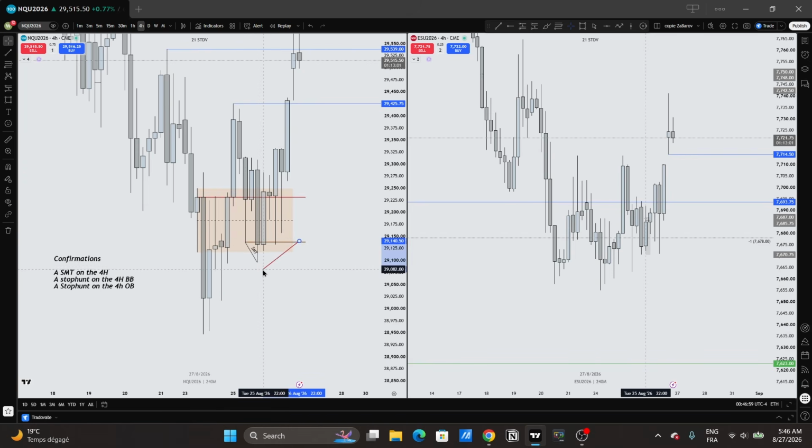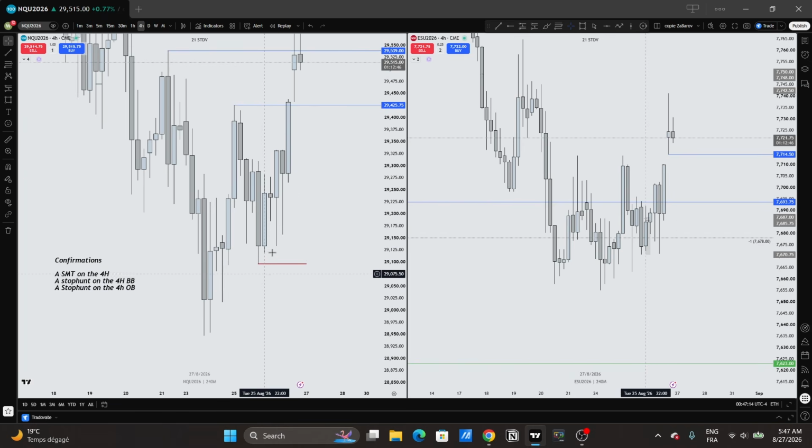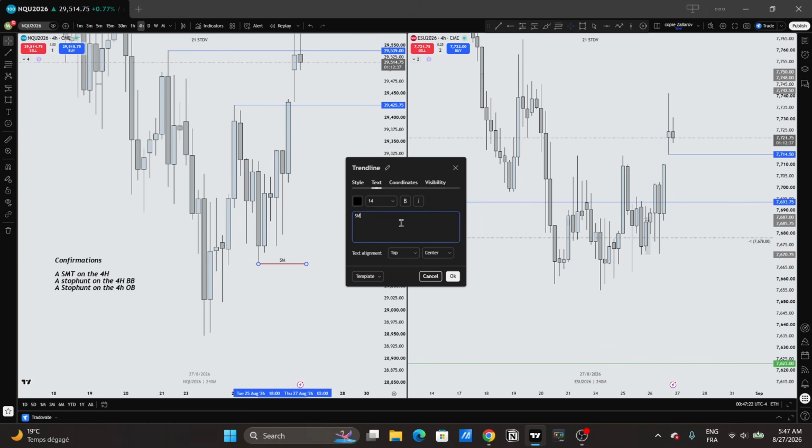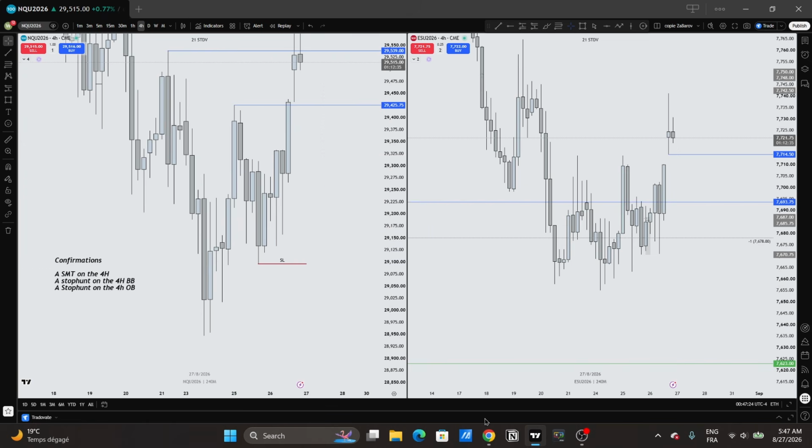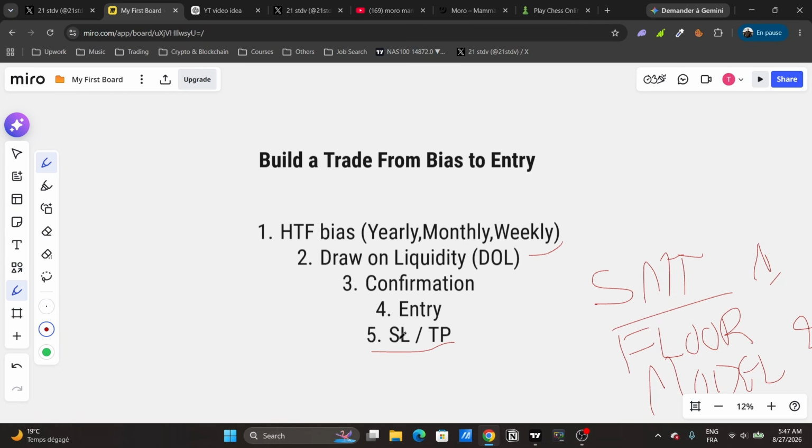So after we made this new low, our new projected low will become this one according to the floor model. So this low is now protected by these 3 confirmations. If we are willing to take a long, we have to put this as our stop loss. So basically, we have now our stop loss level, which is here. Now this one, we have it already.